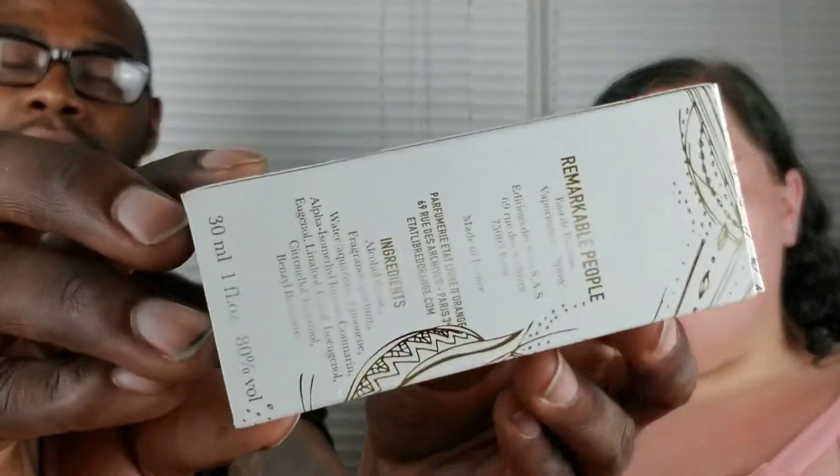Remarkable People — this is a $42 bottle, a one-ounce bottle, 30ml. They do have a bigger bottle for around $120 at the store, but I just wanted a small bottle to see if I even like the fragrance. I sprayed it on and I did like it at the store, but I'm gonna have my girlfriend see if she likes it too. Nice presentation — pretty cool design, I really like the artwork, the lady on the side. Just something colorful and different.